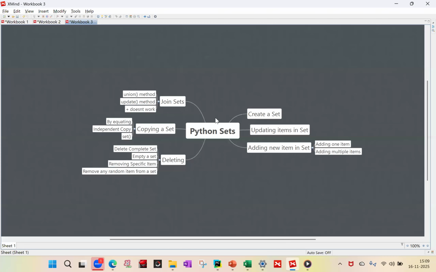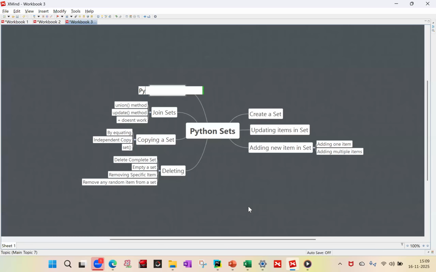So the next thing that we are going to see is Python set operations. We'll go back to elementary school and revise the concepts that we have learned there, right?